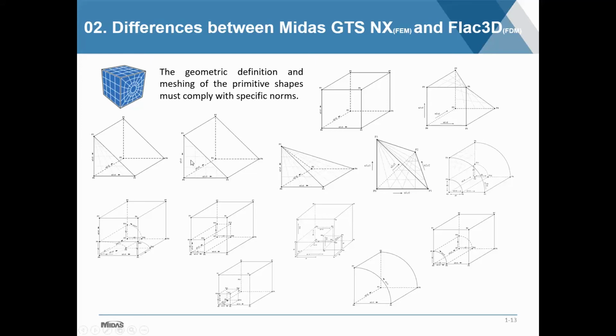This is just a little clearer picture of what these shapes look like, and they are basically restricted to be within these specific norms. But also note that this image points out the location of the nodes or corners, and there's a certain sequence to them. That also has to be taken into consideration, as we will see later in the import format. What's the order of these nodes going to be arranged in for the import to be properly conducted?